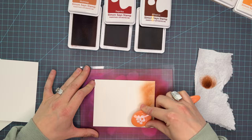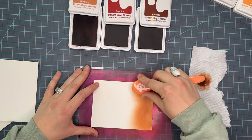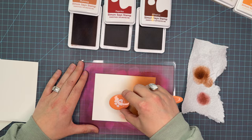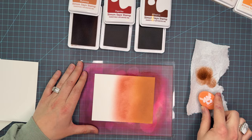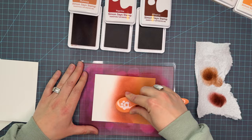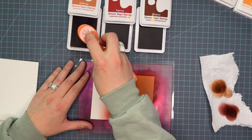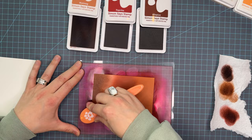Now we're going to get started with nutmeg, paprika, and allspice. I re-inked all of my pads before getting started today and while I highly encourage you to do that, I went in a little heavy-handed for all of my blends today and I should have gone a little lighter knowing that they were super inky. I didn't dab off as much every single time and so some of the panels get a little heavy with ink. So that's the general FYI for the video. As you can see here the first color I went in a little heavy, but it doesn't matter because these inks dry back beautifully. While it looks like I made an oopsie and put too much ink down, they are going to dry back smooth by the time we look at the four panels at the end.